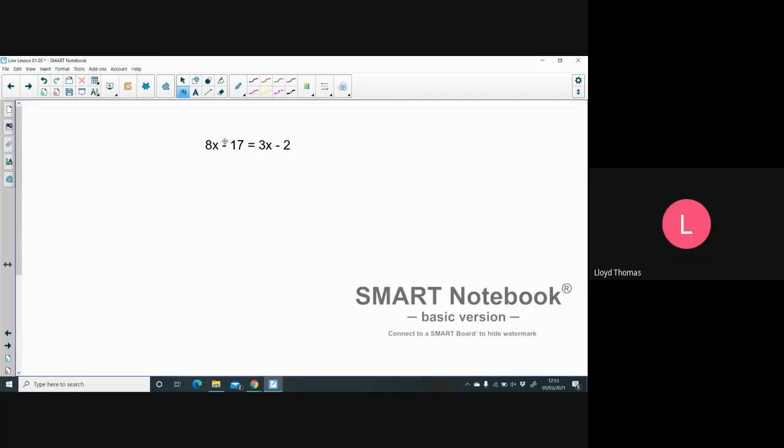There's x's on both sides, and what I need to do is move either the 8x or the 3x, choose which one. The 3x is the one I'm going to move because 8 is the biggest one. So that's going to move over there. And in turn, I'm going to have to move the -17 over here. On the left-hand side, I did have 8x. Now it's joined by a -3x when I move that over.